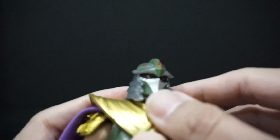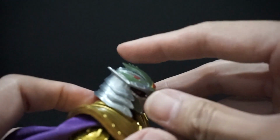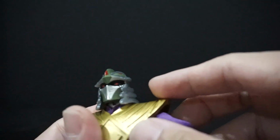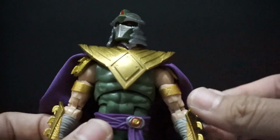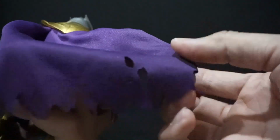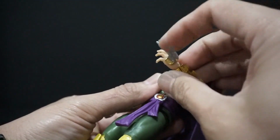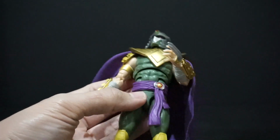His eyes are painted in very nicely in that red. The red jewel up here is painted in very nicely. You got some nice little texture or jagged edges going on right here. Yeah, the shield, as I showed you before, is a really nice dragon shield sculpt. It's done in an amazing gold paint. You had the cloth cape, which is kind of tattered. So that is a nice little touch. I do kind of wish these right here were a tad bit longer.